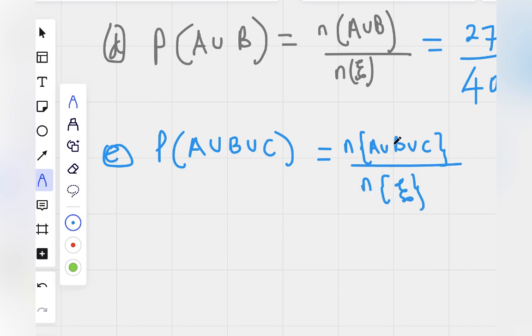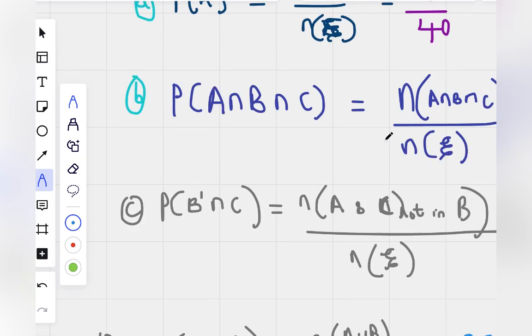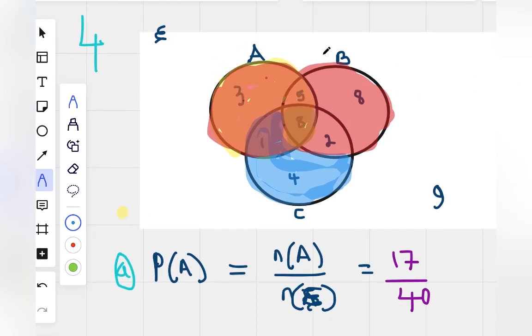So we have to count the union, or highlight. In this case, it's actually everything, so we don't need to do another highlighting. It's the whole shaded area. We now combine the whole shaded area, but the only thing that is not going to be counted is the 9 that is outside, because it's not part of the A union B union C triangle.